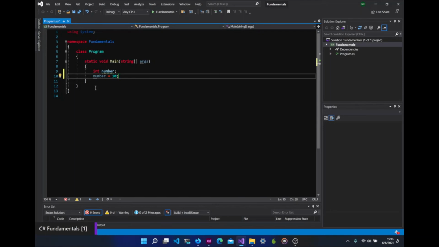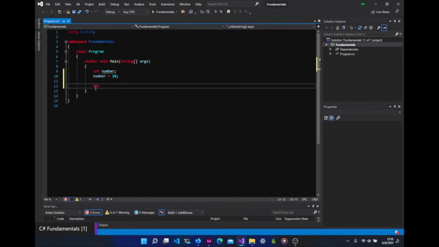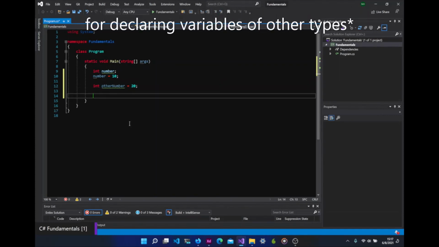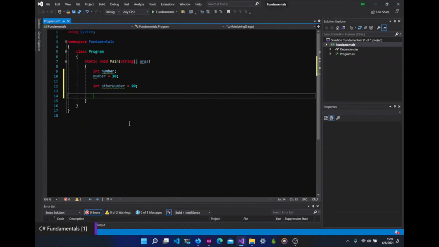Similarly, you can do declaration and initialization in the same line. For instance, int other number equal to 20.